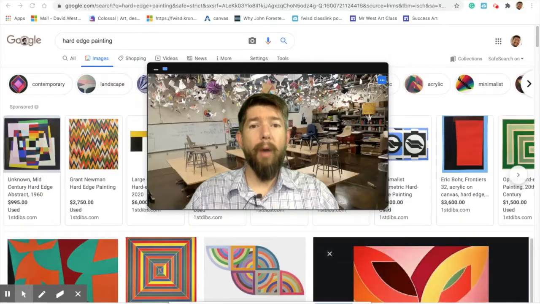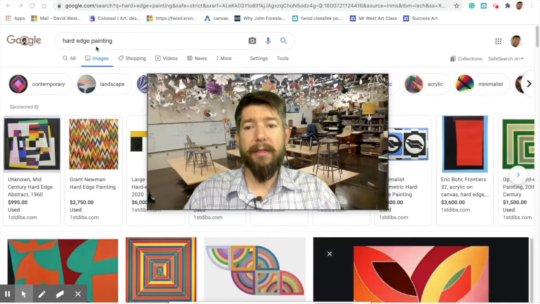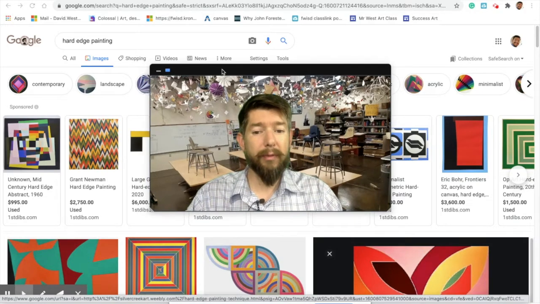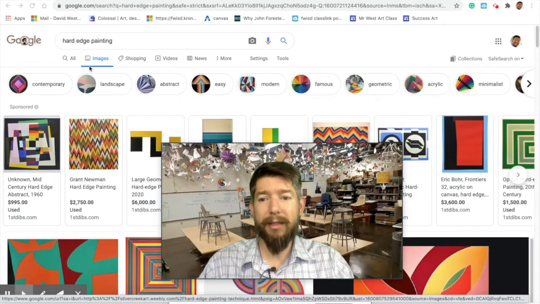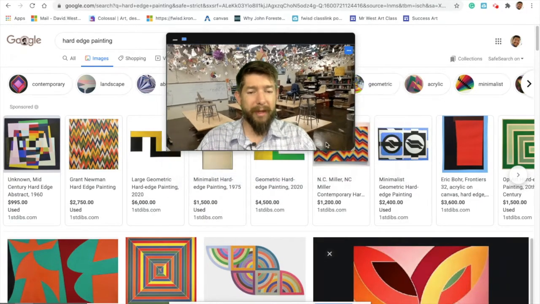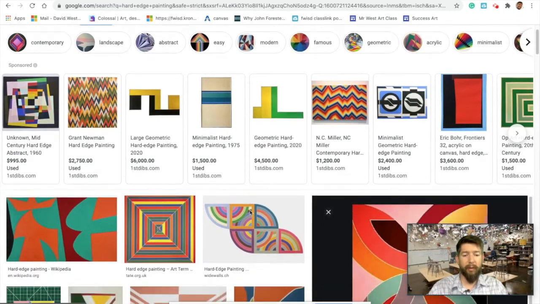All right, I'm going to switch over to my computer now so you can see some research and how this is going to work. I want you guys to get on your computers and look up hard edge painting. Just type in hard edge painting and let's check out what we got. I already did that, so I typed in hard edge painting and I clicked images, and it should bring you to a whole bunch of pictures of hard edge painting. So I'm going to shrink my head, and I'm going to start doing a little bit of scrolling.